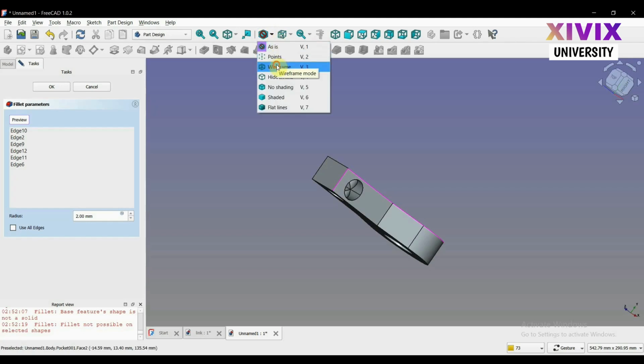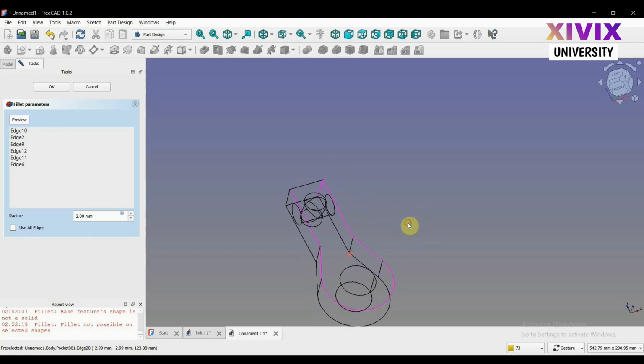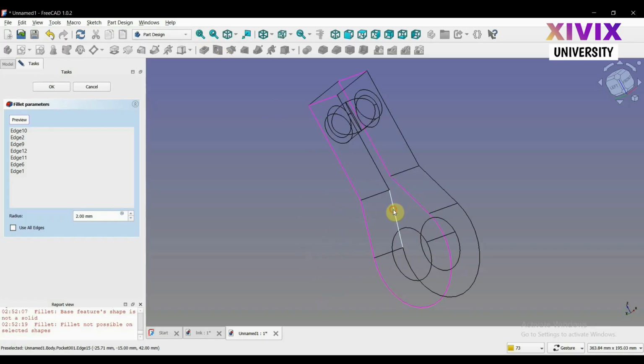You can go to the wireframe mode. That'll make it much easier. Now we'll select these circles.